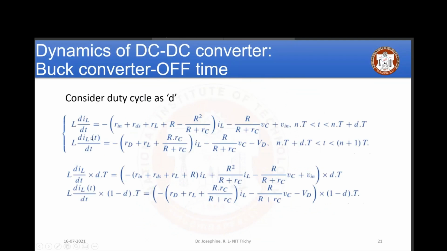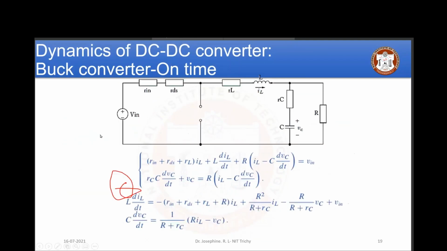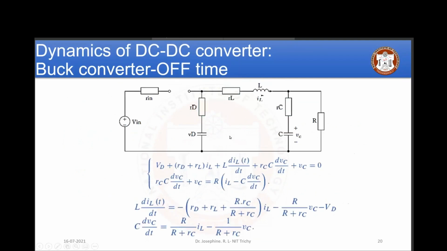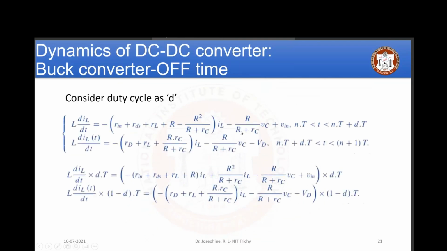As you know, there are two different possibilities. This is one during on time. During on time, the buck converter equivalent is like this. During off time, the buck converter equivalent is like this. Same, you apply the KCL at this node or the KVL in any loop, and you'll get this. As I have two state variable formats, I have to take the averaging method. So consider duty cycle D. If I multiply this equation with d and the other equation with 1 minus d, then I'll get two equations.